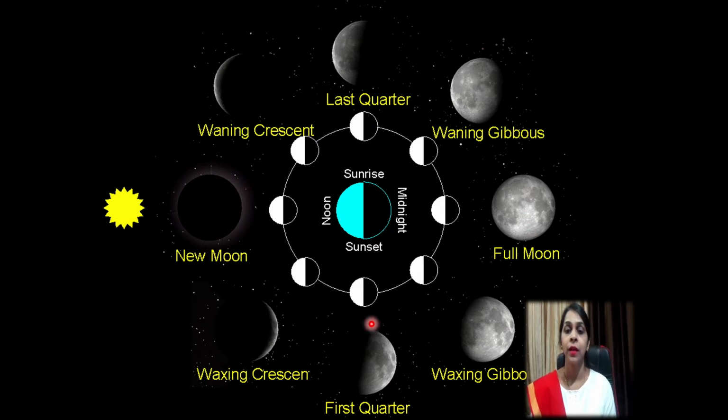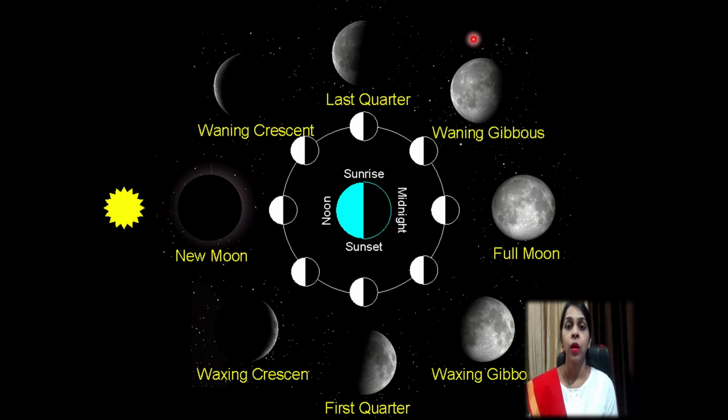Student, please observe this slide very carefully. This is important because here we understand the phases of the moon. In this slide, we can see different phases of the moon. In front of the sun, the moon is totally dark, or it is new moon day. Above it, we see the waning crescent. It looks like a banana.